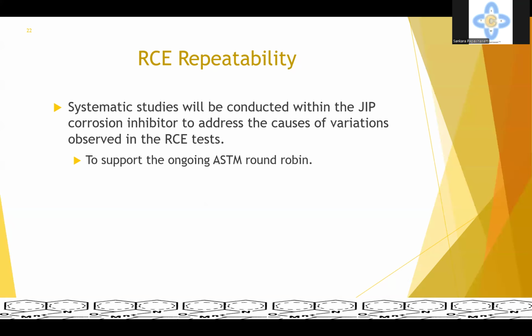And as I said, when you are developing a standard test method, we need collaboration, we need coordination. So we need to put all our heads, knowledge, and experience together to understand why there are variations in the rotating cylinder electrode, especially with respect to carbon steel, and how to minimize them. If we can collectively, collaboratively achieve that, then we can confidently use the rotating cylinder electrode for inhibitor evaluation for corrosion control.